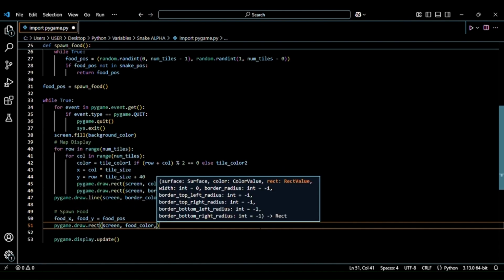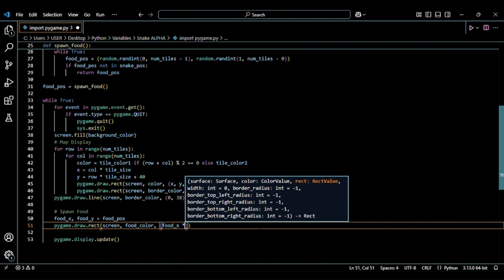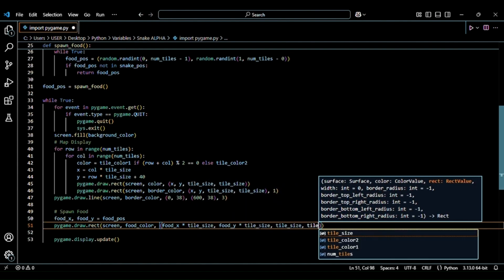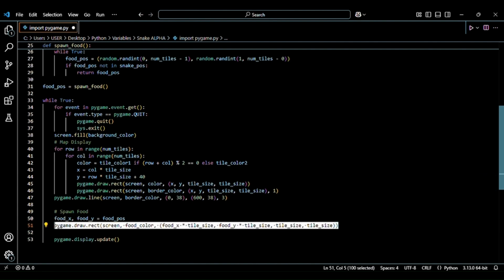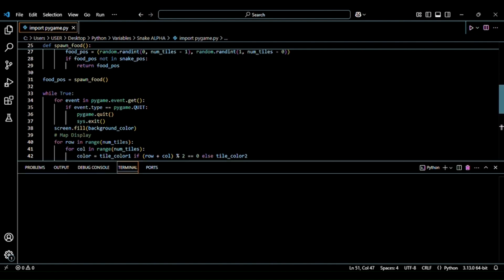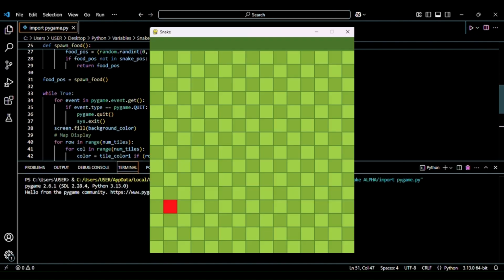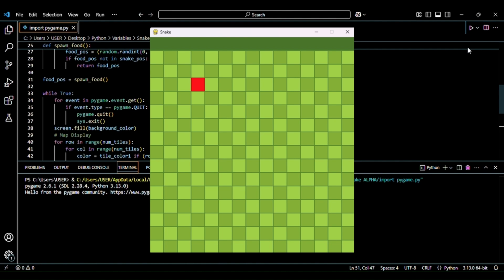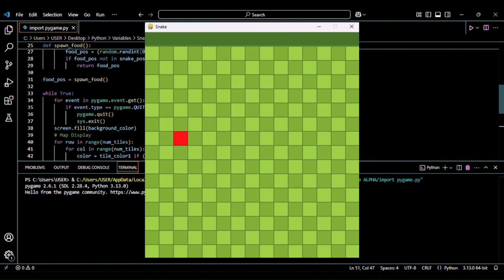Now, we'll create these lines of code to draw the fruit in the game. As you can see, the food spawns in a random cell position in the map.